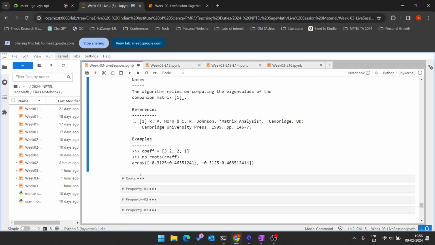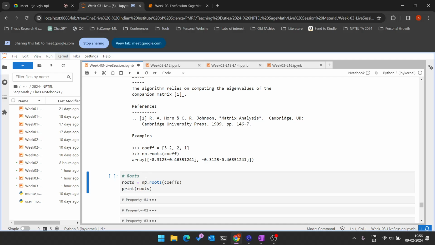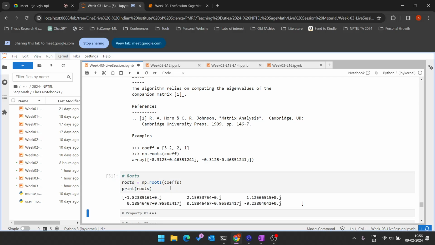And now we are asked to calculate its roots. That is done using np.roots. So we do the same thing. We have defined our coefficient array, and we are obtaining the roots, and then we are printing it here. We expect 6 roots, so you can see there are 6 roots. You can also see that 4 of these roots have 0.j. So 4 of these roots are indeed real, whereas 2 roots are complex conjugates of each other.